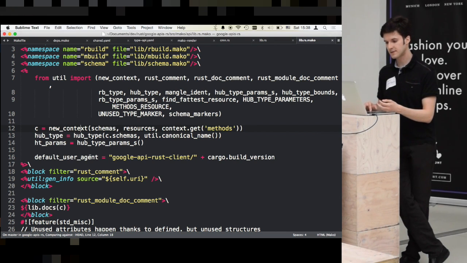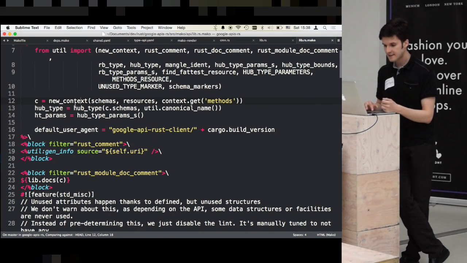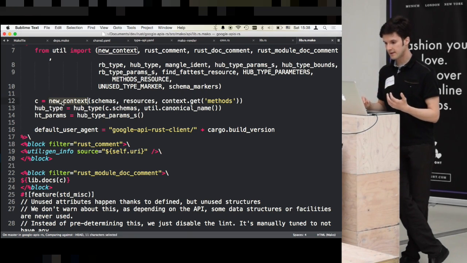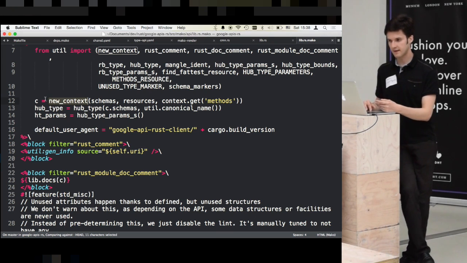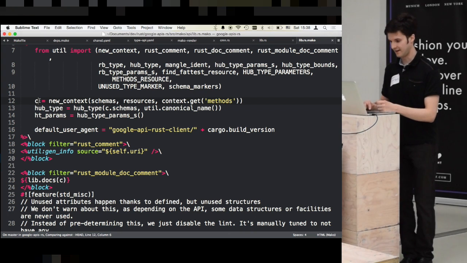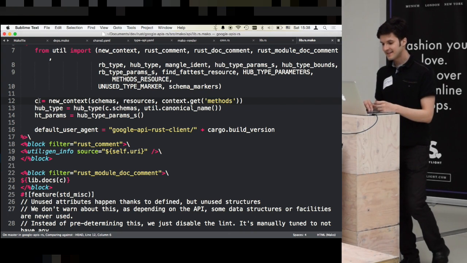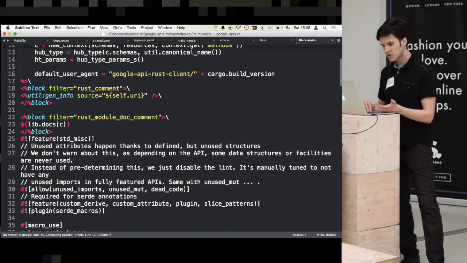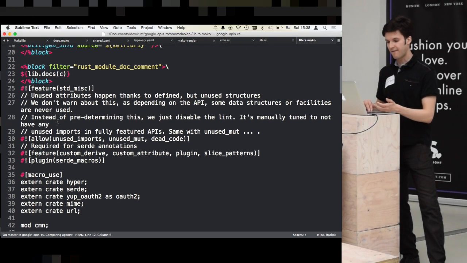And this is what I'm doing all the time. So here, for instance, new context takes all the major data from the JSON files that has been loaded, and mines it, rearranges it, connects it, so that I have a context that I can then use with even more structured data in a way. And then the actual template stuff happens.